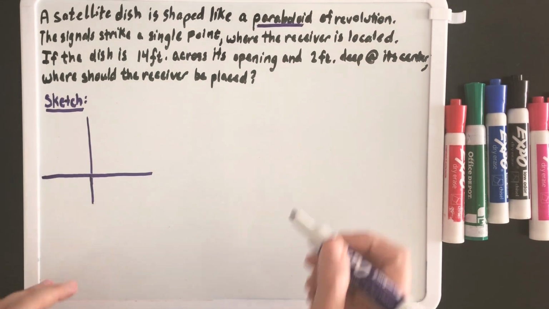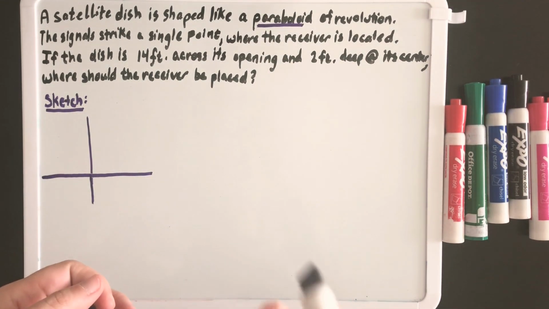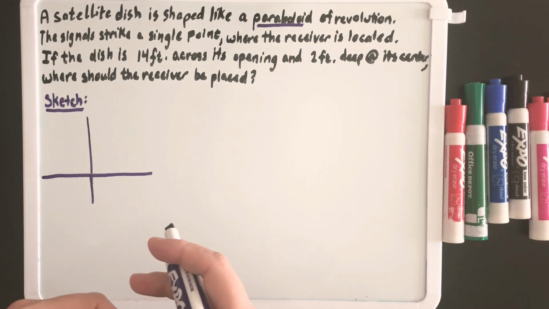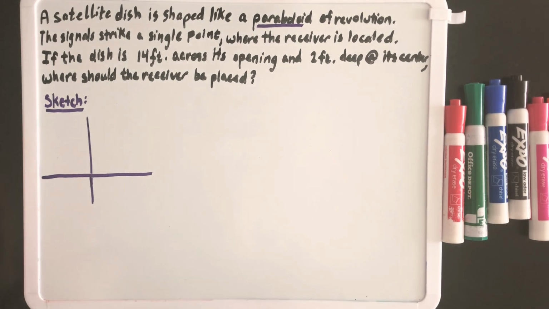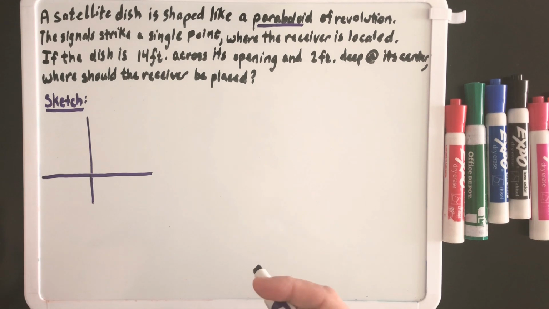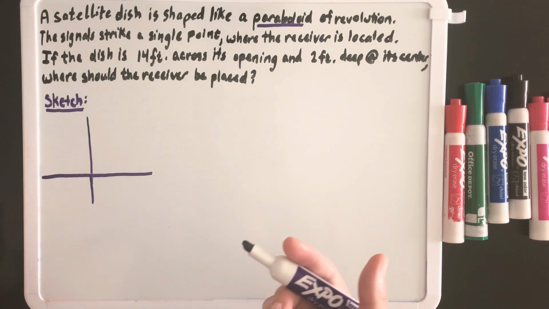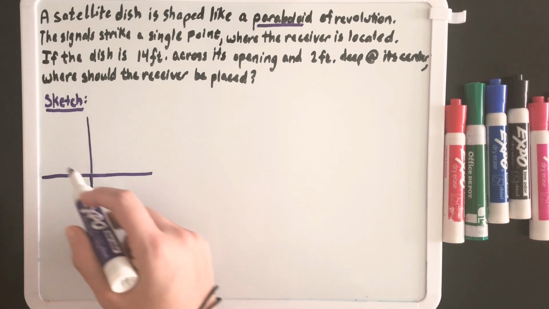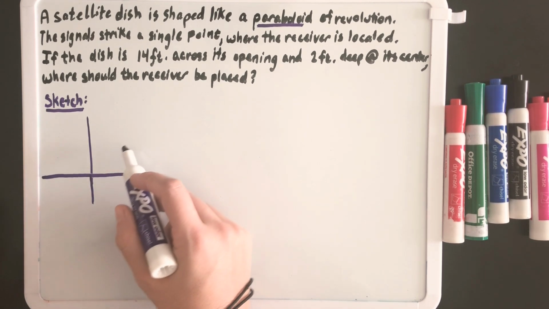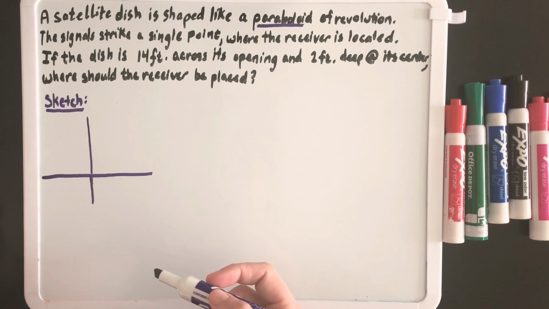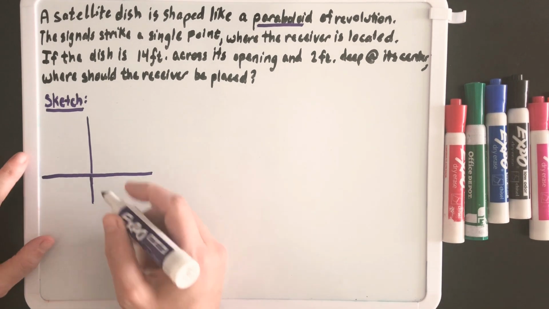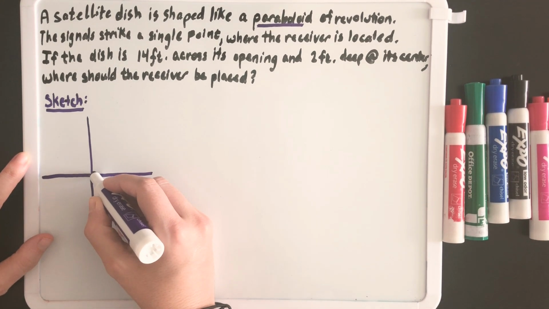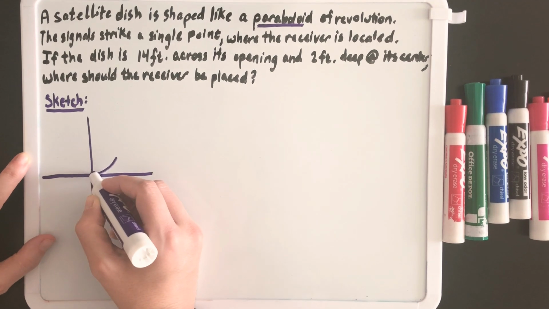So to begin, as soon as you see the word paraboloid, that would mean that we have a satellite dish where if you were to slice a section of this dish with a two-dimensional plane, you would end up with a parabola as a cross-section. So we can put this parabola oriented in any of the 4 orientations that we like. Up is usually the easiest for most students, but if you prefer a right or a left or a down orientation, that's also okay. For me, I'll just choose an upward orientation for now. So something like this is happening.